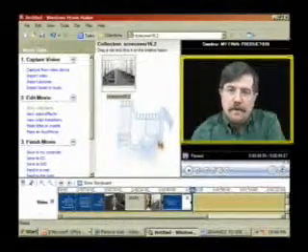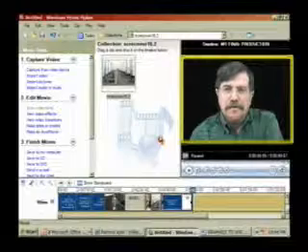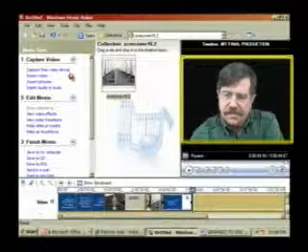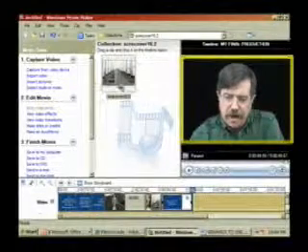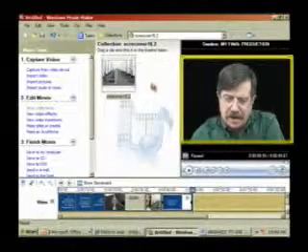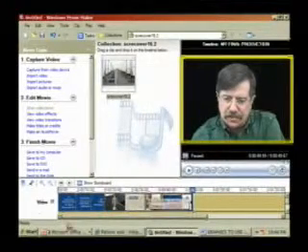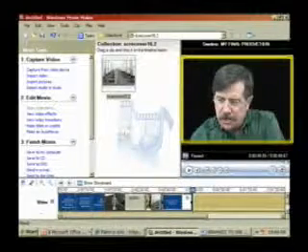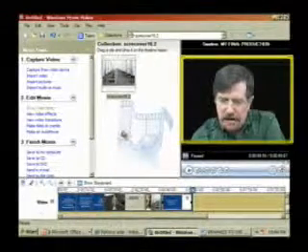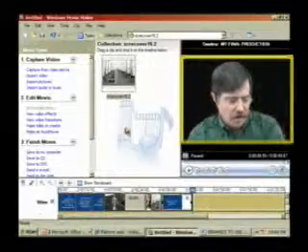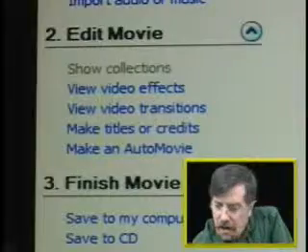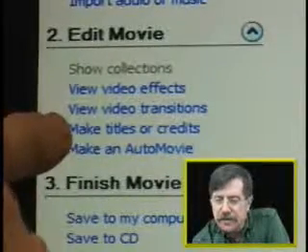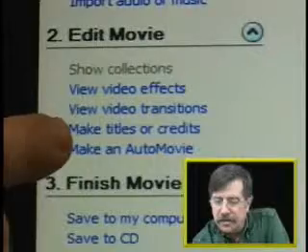You should remember that I discussed Windows Movie Maker, particularly when I demonstrated the FireWire. What I did here is I imported some clips from my database that I had in my computer, and I pieced them together in the little storyboard you see down at the bottom. But what I wanted to show you is that if you do the Windows Movie Maker format, I want you to follow a couple of key things. I want you to remember that after you've imported your clips and put them into your storyboard, I want you to make titles and credits.